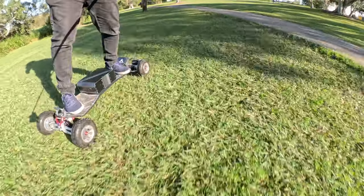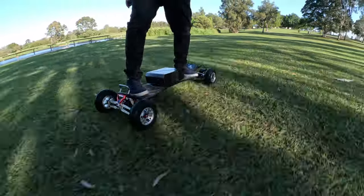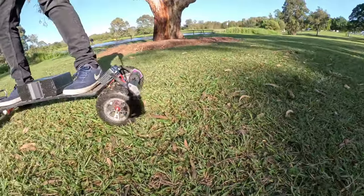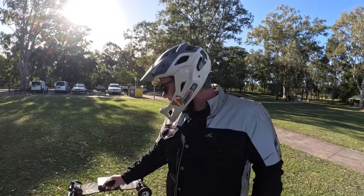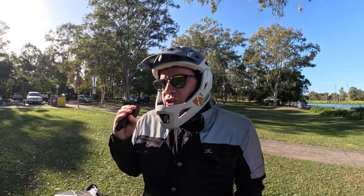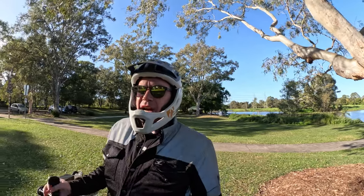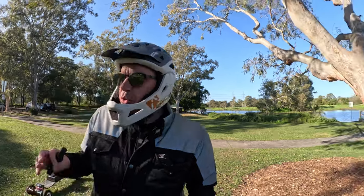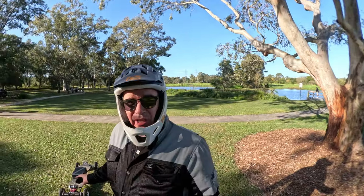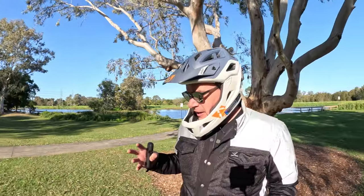The other thing I almost take for granted with the AceDeck boards is the gear drives. You can ride on freshly mowed grass, long grass, all that sort of stuff, and it doesn't get caught up in belts. I've got so many boards designed for off-road that as soon as you hit freshly cut or long grass, it all gets caught in the belts and you have to stop and unpick it — otherwise it stretches the belt and causes havoc. The gear drives, especially on their new elemental one with its smaller footprint and better ground clearance, make it such a pleasure to ride. You just don't have to think about it.